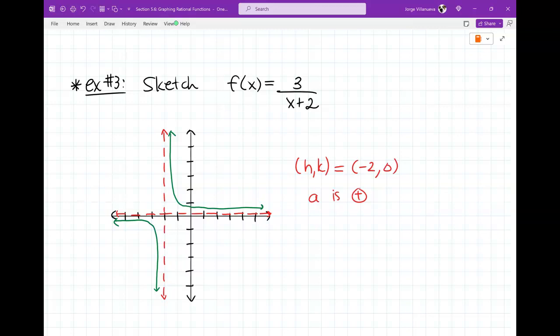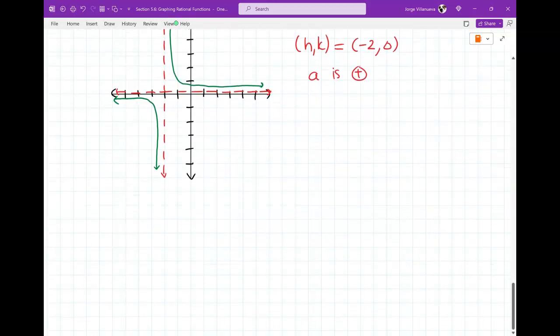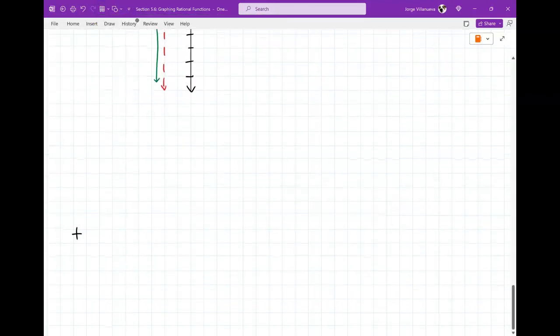But we'll do one more from your homework, one that's going to be negative. What do you guys think? Not too bad, right? All right, one more from your homework, and then I'll let you guys get to it. So, let me see. We'll do number 3. All right, so example number 4.